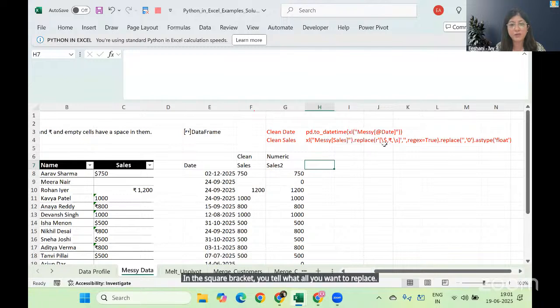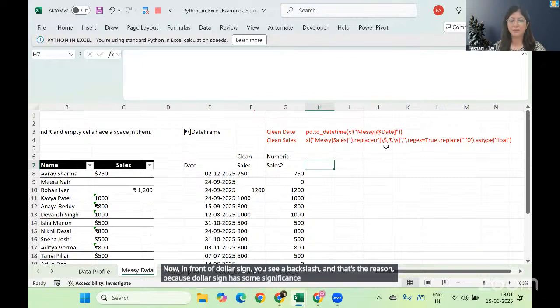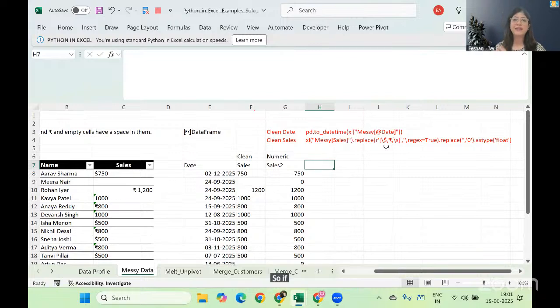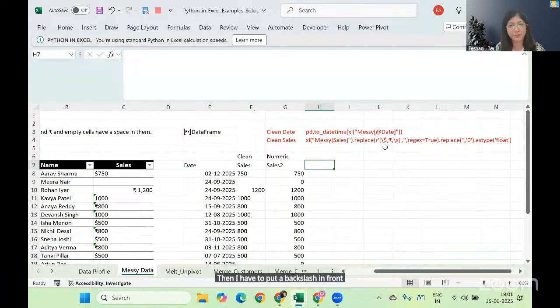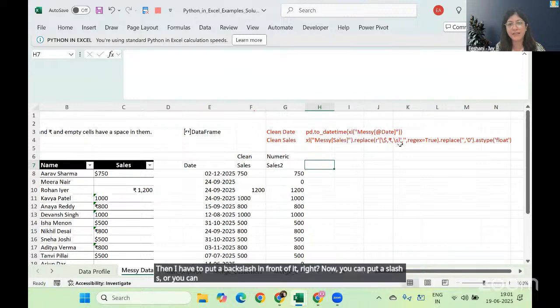Now in front of the dollar sign, you see a backslash, and that's because the dollar sign has some significance in Python. If I don't want to use it as the symbol on which it operates, but as a character, then I have to put a backslash in front of it, right? Now you can put a slash s or you can just leave a blank space. This is to trim the data.